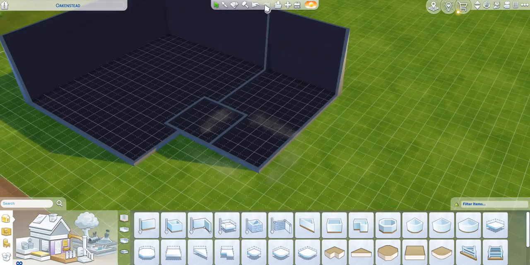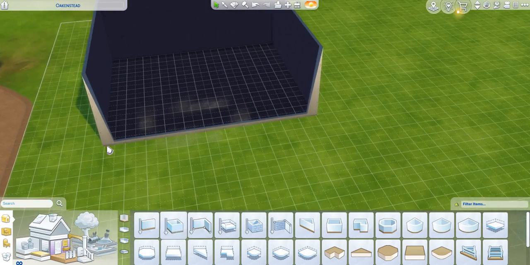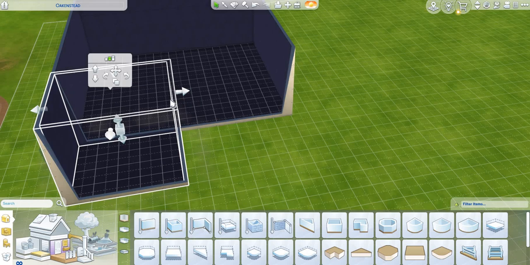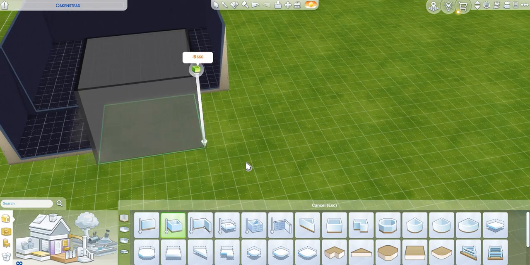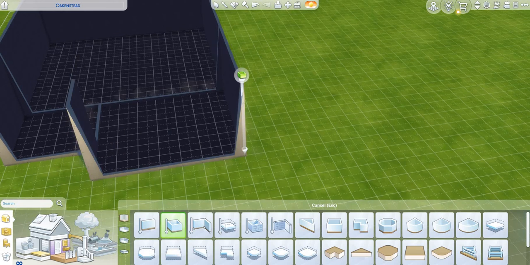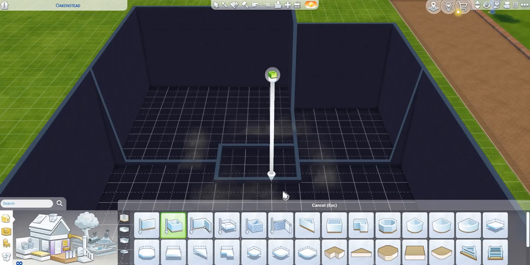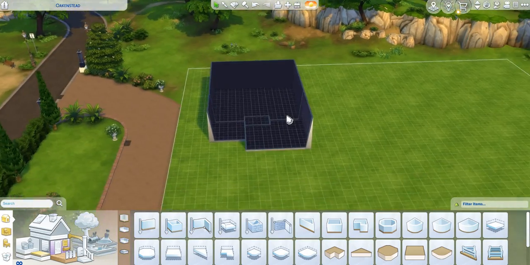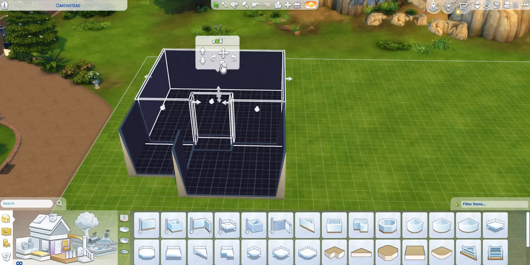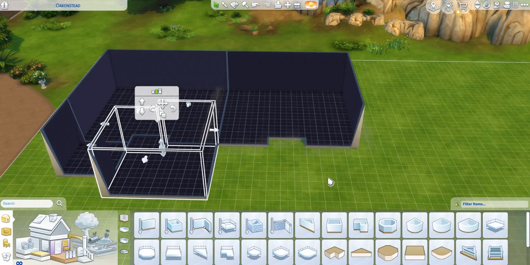And you know what? I'm gonna change this. So we'll have the main area here, an entryway here, and then a bedroom here. And the bathroom, I guess, can go right here, like that. It'll just be a really small bathroom. Now I just gotta duplicate this.